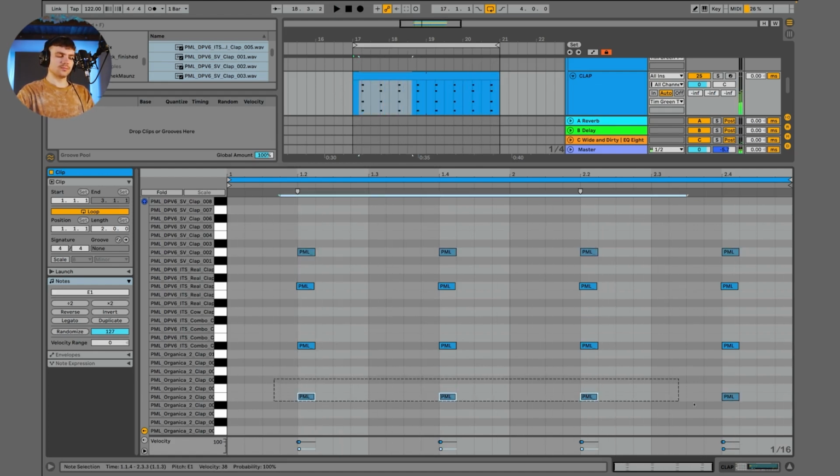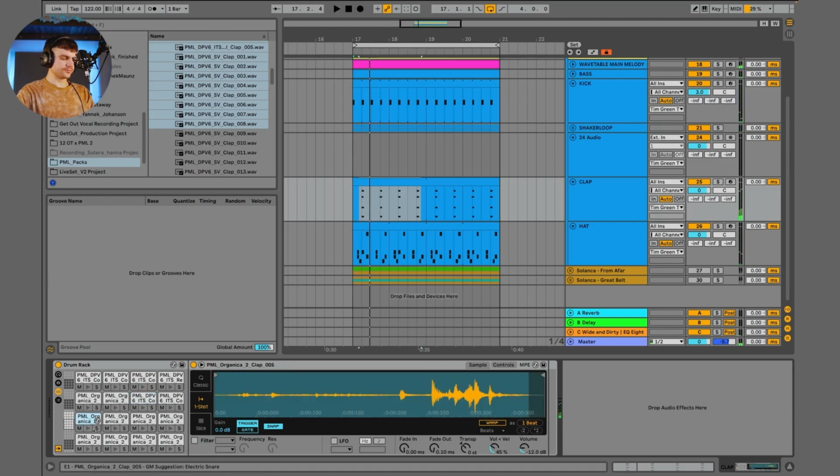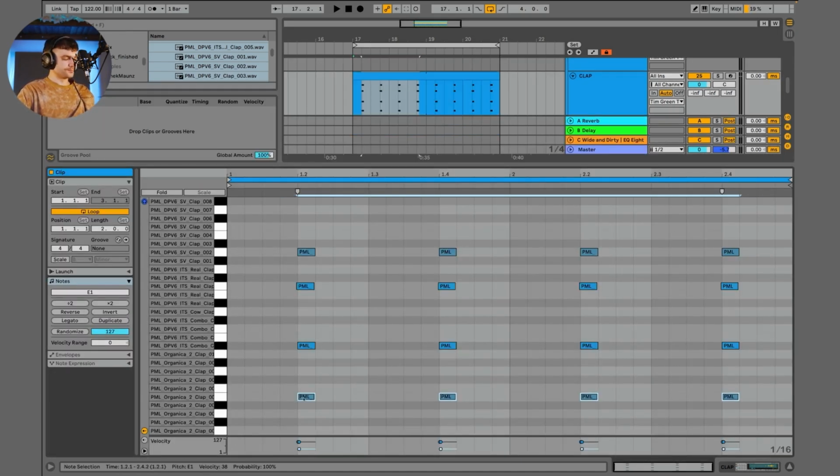Okay, so this clap here, the ones I made, they have this fade-in moment, you know? And this is actually pretty cool, so don't be surprised when you're buying my sample pack because it's all on purpose. What we have to do is just drag the MIDI note a little bit to the left to use it properly. It's like that's opening up. It's kind of like a reverse clap, you know?